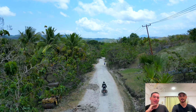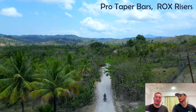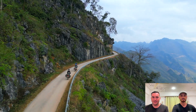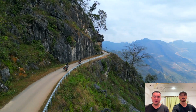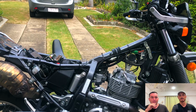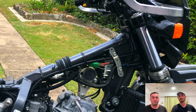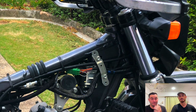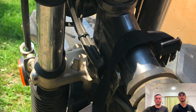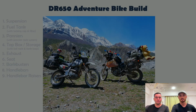No issues really. They've held strong through multiple crashes, and we haven't had too many issues with them, so it's good. And with the height risers, you don't really notice it, but when you're standing up for long periods of time, you do sort of realize that you don't have to lean too far forward to get onto the handlebars. It does make a bit of a difference if you're a tall bloke like Benny and I. So something I didn't mention before with these, the clutch cable and the brake cables aren't quite long enough if you're raising these with risers and a bar. So what Tom and I ended up doing is rerouting our cables to the same side that they lead down from. Just gives you a bit more wiggle room.